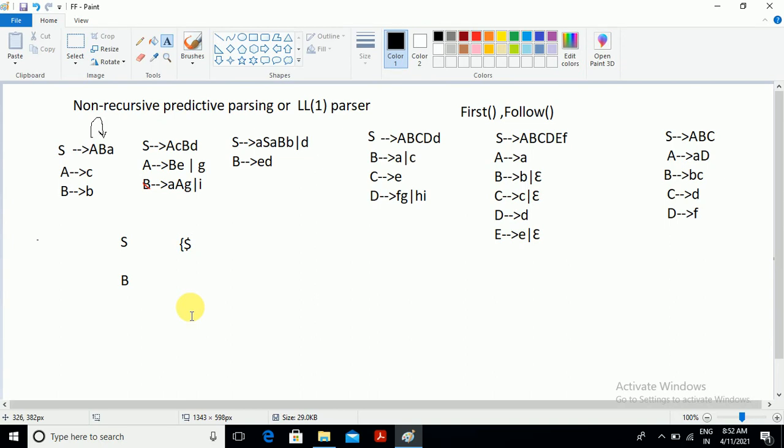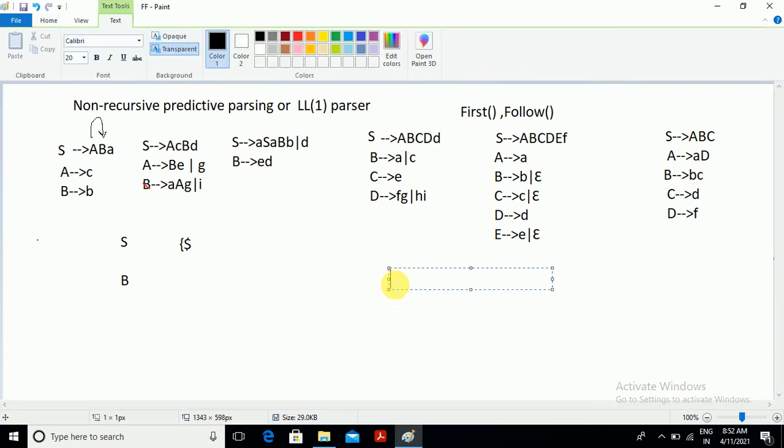Whenever you want to find out the follows of any non-terminal, including the start symbol, we need to see the grammar productions where it appears. Previously I have given an example: you are in a professional elective, you are in an open elective, you are also in a regular subject. In a professional elective your rule number is, let us consider, 50, and before you is student 43, and after you is 59 in the professional elective subject. In an open elective your rule number is 50, before you there is 45, and next one is 61. In a regular subject your rule number is 50, before you 49, after you 51.